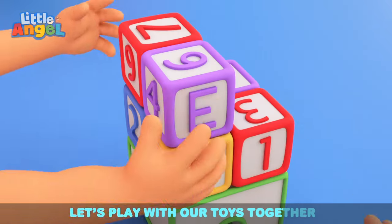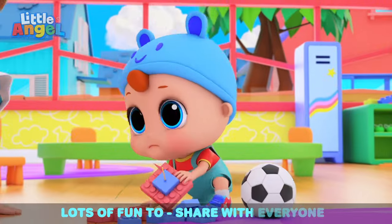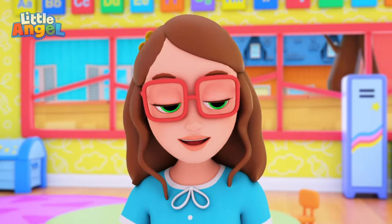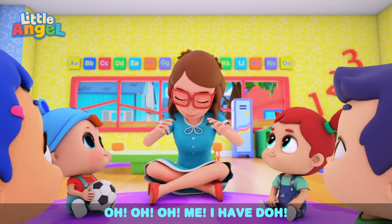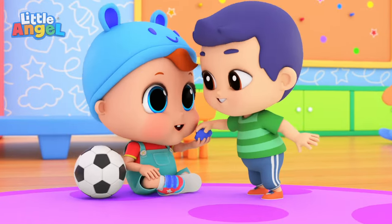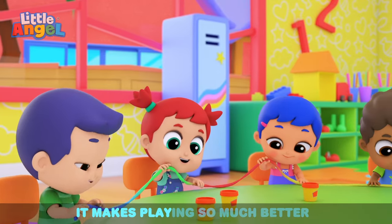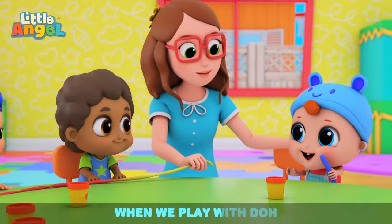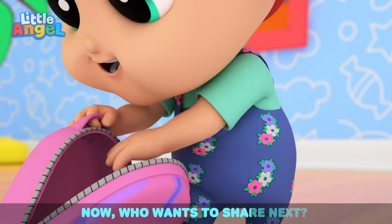Oh, sharing is caring. Let's play with our toys together. Your turn, then my turn. It makes playing so much better. Lots of fun to share with everyone when we play with blocks. Let's see, what will we play now? Sharing, let's play with our toys together. We all share, we all care. Lots of fun to share with everyone when we play with dough.